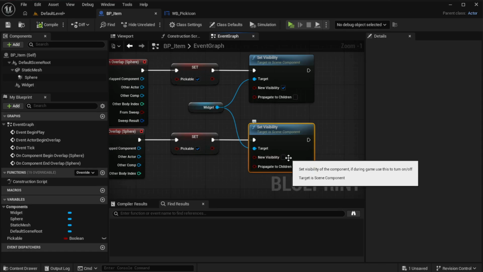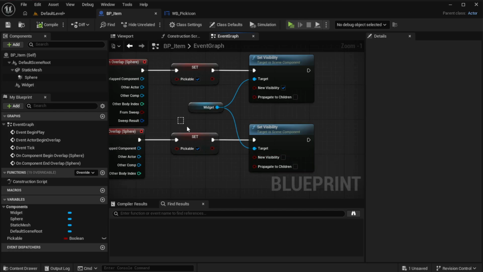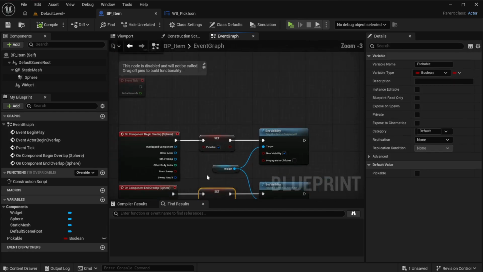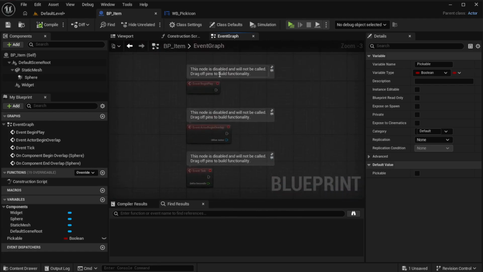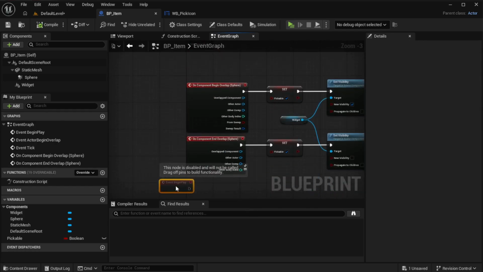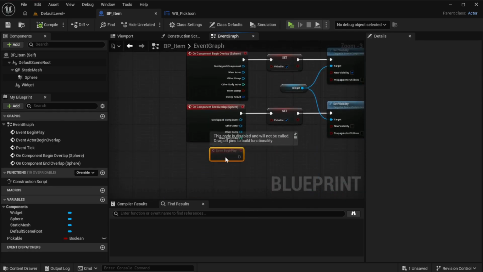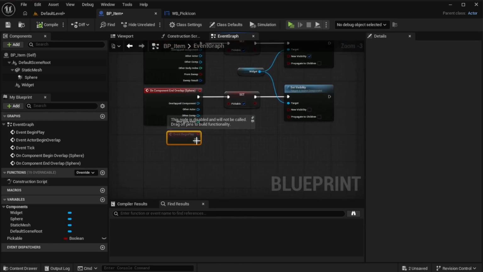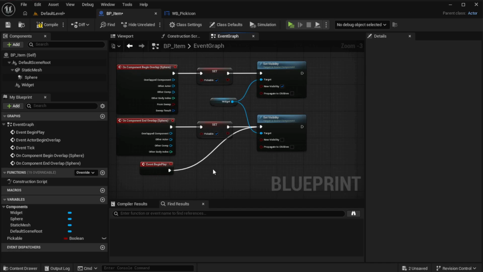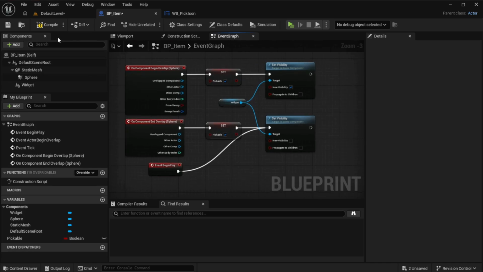Finally, from the nodes that were available on the event graph when we started, go up to the top and find the event begin play node. And I want to drag that down below the end overlap and connect it to the false visibility. This is simply so that when we start playing, the icon and text aren't visible straight away.